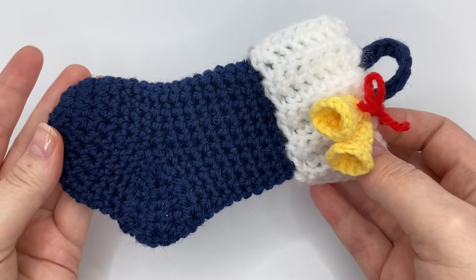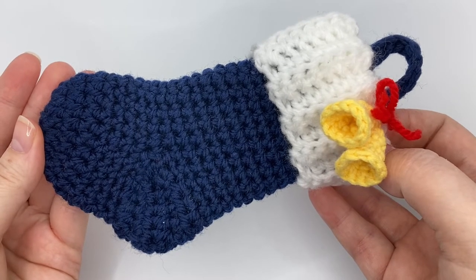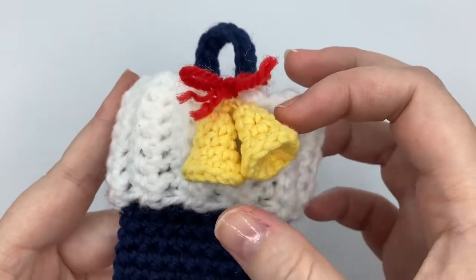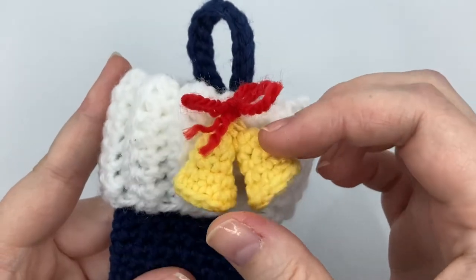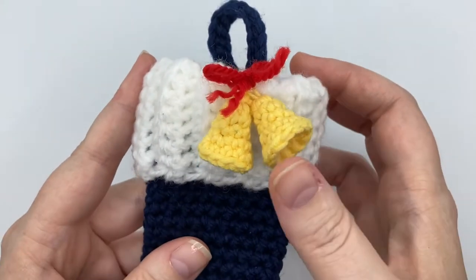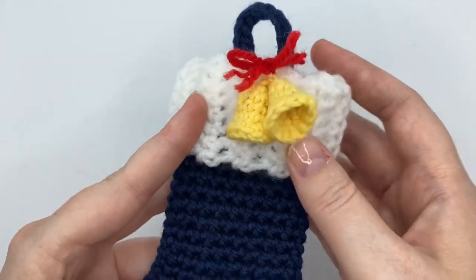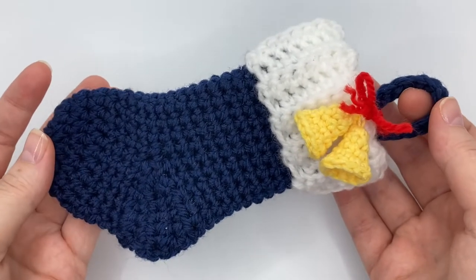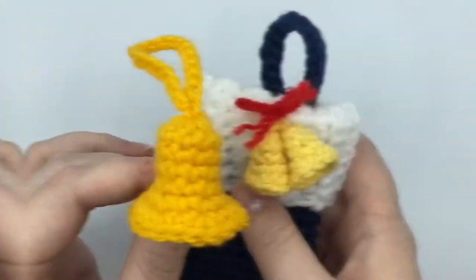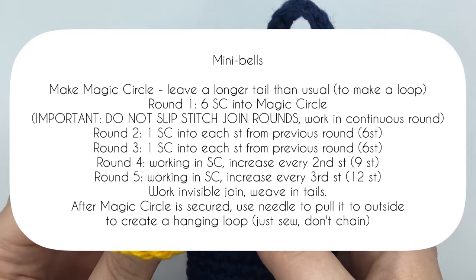Back to a smaller one. If you have sharp eyes you'll see the sock bit is made in single crochet rather than half double crochet. I found that the half double crochet style works better and I don't have the proportions quite right in this stocking, but I couldn't resist showing you this one because — look at the tiny bells! I just made the bells up as I went. There's no video for them but I've written the pattern up on screen. I have a 10-minute Christmas bells video; they are significantly larger, but if you're looking at this written pattern and wondering what on earth it means, I suggest you watch that video because the little bells are constructed in a very similar way. If you'd rather wait, let me know if you'd like a video — you can be my excuse to buy proper lighter weight yarn. I made my bells with DK cotton yarn and a 2.5mm hook. Yes, it was fiddly.